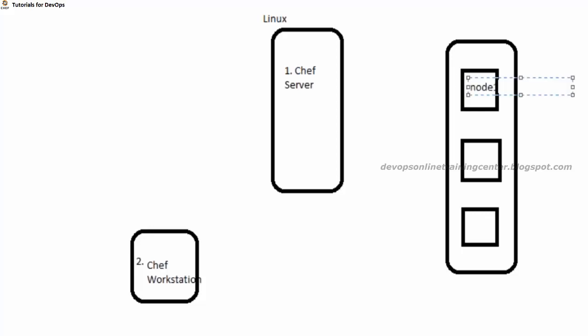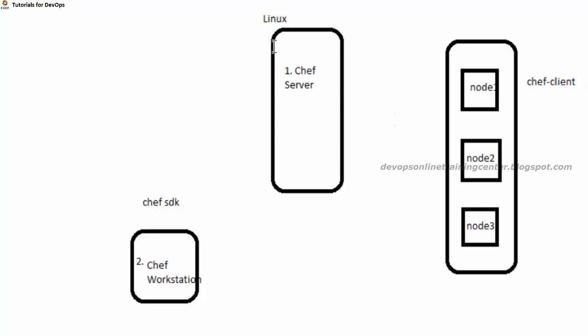Node 1, node 2, node 3, blah blah blah. So these are your actual servers where you will be hosting your containers, like that can be Tomcat, JBoss, WebLogic, MySQL, whatever. And you will be installing a small component called chef client here. The component which you install in a node is called chef client. And in a workstation you install one component called chef SDK. So these softwares you need to install in all the servers.